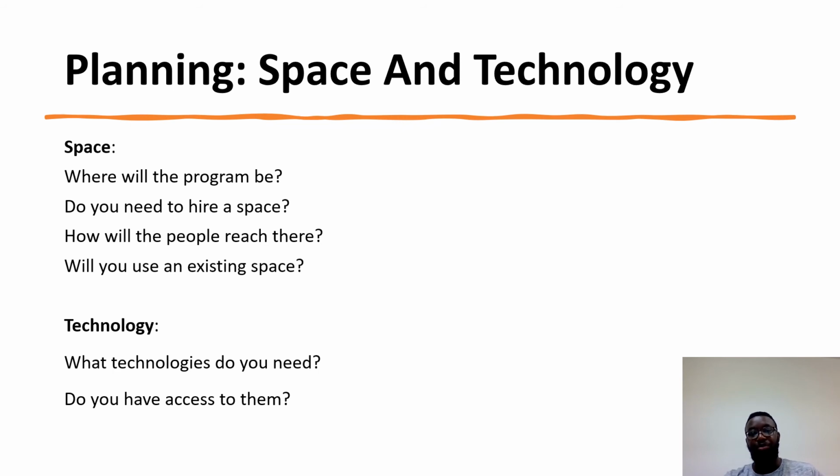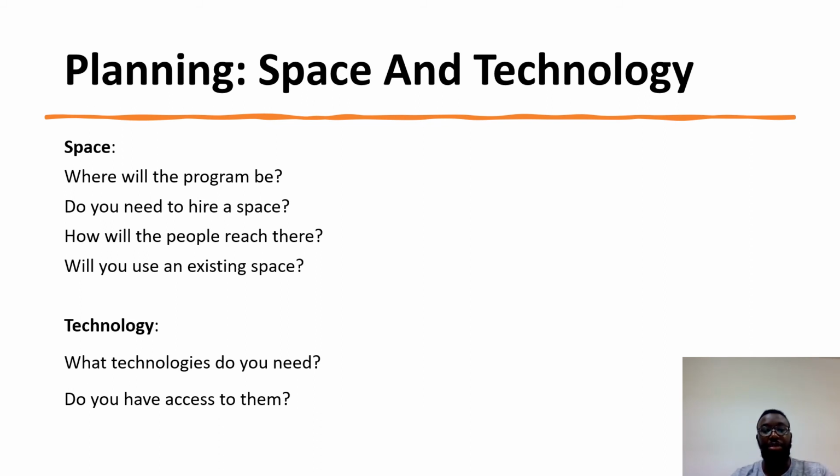So you think about the space and the technology. Okay, talking about space, you ask yourself, where will this program be executed? Where is the site? So now you've made an assessment of your community. Where can you do this program? Do you need a space? The space you need, do you need to hire it, or is there an existing space? Do you need to create the space, or do you need to use an existing space? If there is an existing space, do you need to hire it, or do you need to liaise with the people in charge of the space to let you use it without having to pay for it?